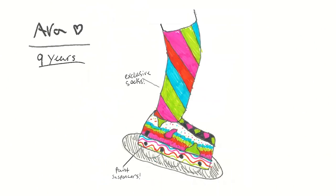And this week, we are building 9-year-old Ava's idea for a pair of graffiti shoes. Let's build it! Go!